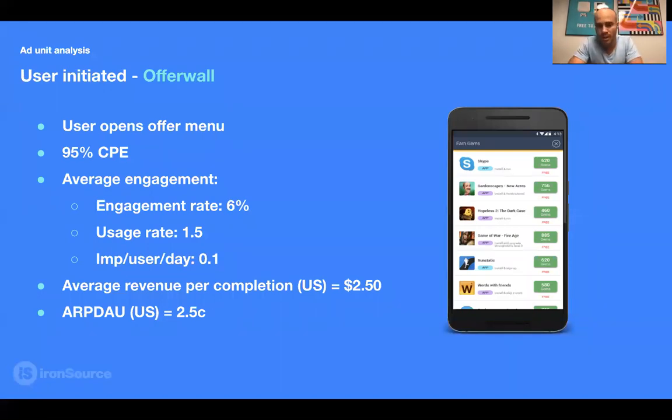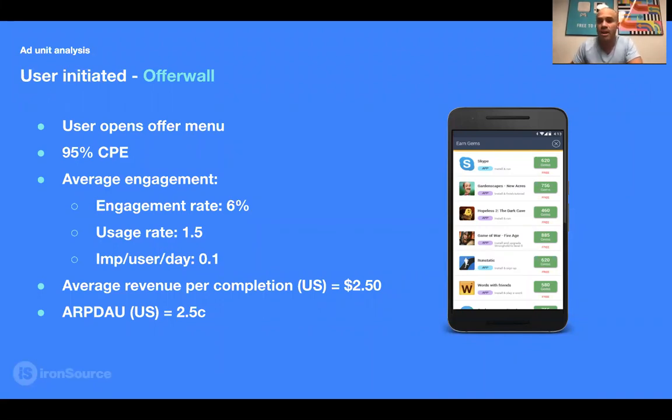you up to 30 seconds of their time, and in exchange, you will get a reward at the value of about 1 or 2 cents, right? Because this is what you are earning from the advertising network for this impression. On Offerwall, it's a whole different story. What you're asking here is not 30 seconds of the user's time, it is on average 10 minutes of the user's time to install and to get to a specific level in another app.